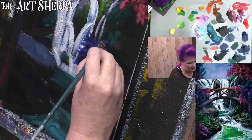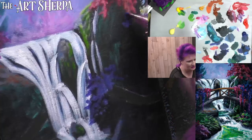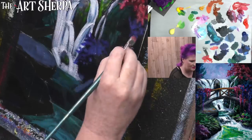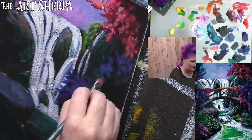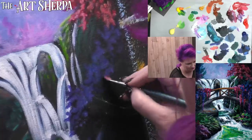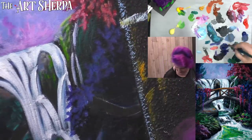You can bring in here. You can imply that this is in a few places, like this could be up here. I've got lots of purple that are going to be coming up. So you can say this little plant maybe has taken hold in several places in our fantasy garden. There's a little bank of it coming down. Look at that. Little bank of that wonderful fantasy coming down.